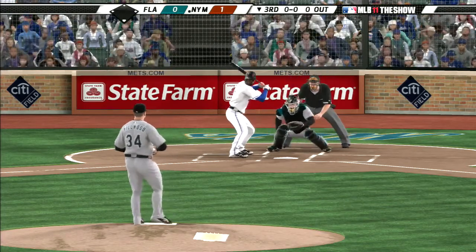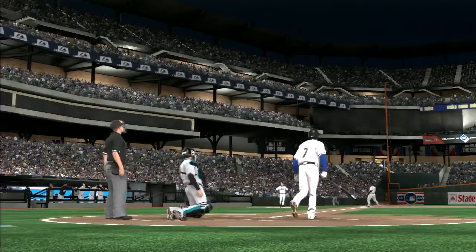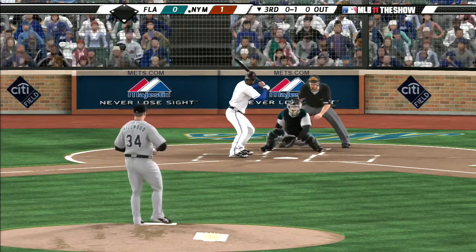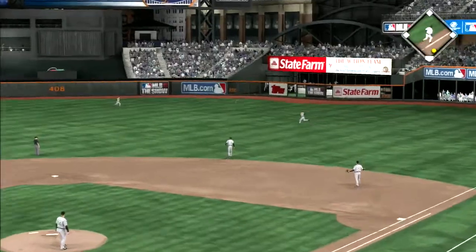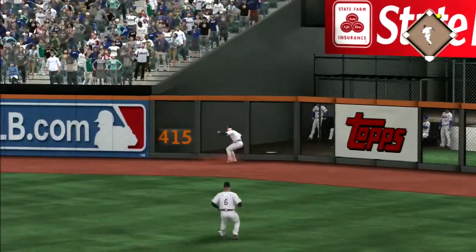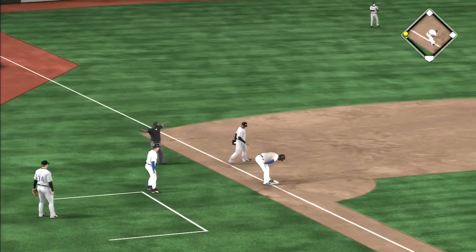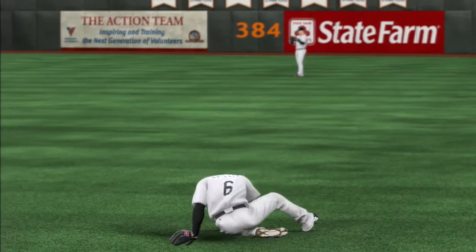First pitch to him. And this is drifting foul back into the stands. Now a ball lined toward right center. And Reyes is aboard with a leadoff single. Now this rolls all the way to the wall. Reyes at full speed. Look at him fly. He's headed for third. And the Mets are in business now. It's a leadoff triple.